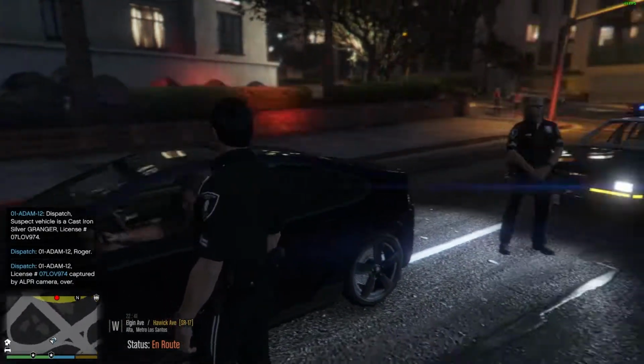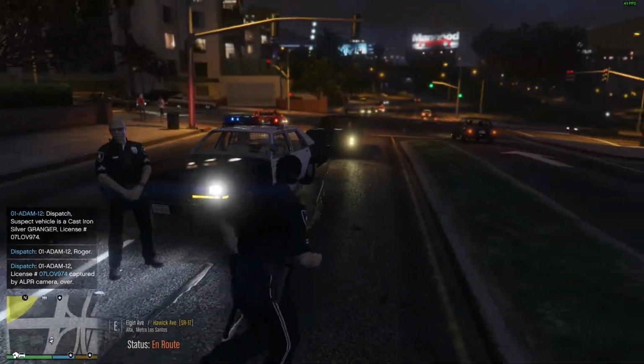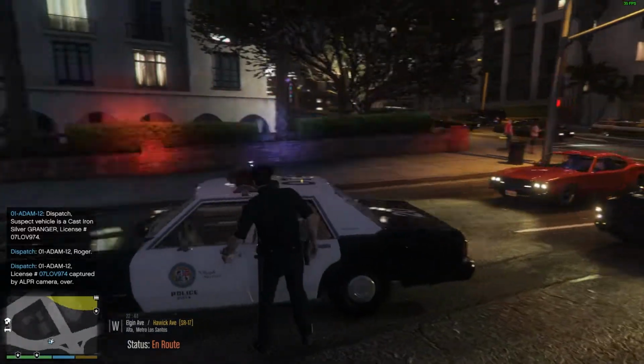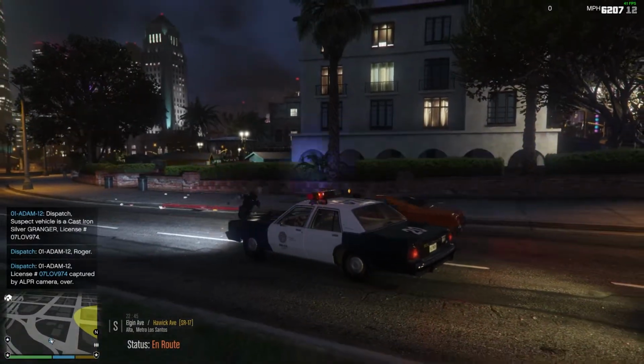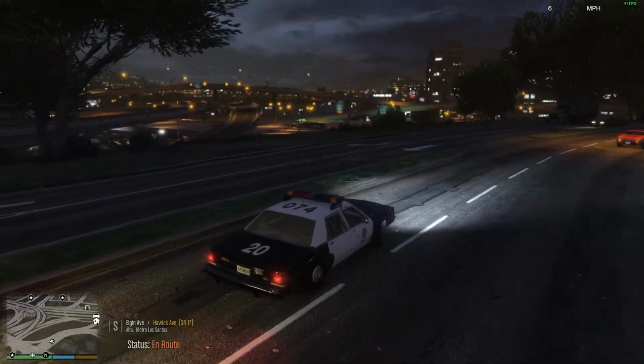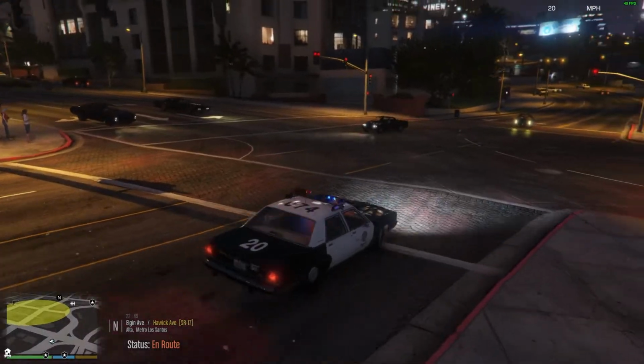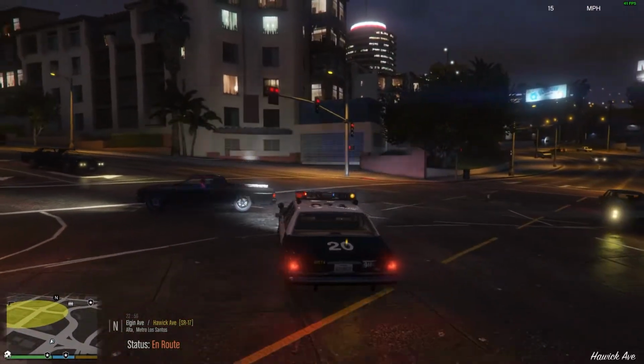Okay, I will make sure to go look out for that car. Okay, well, you just have a nice day. Alrighty, come on, Officer Davis, get in the car. William 20, we have a civilian in need of assistance. Copy that!